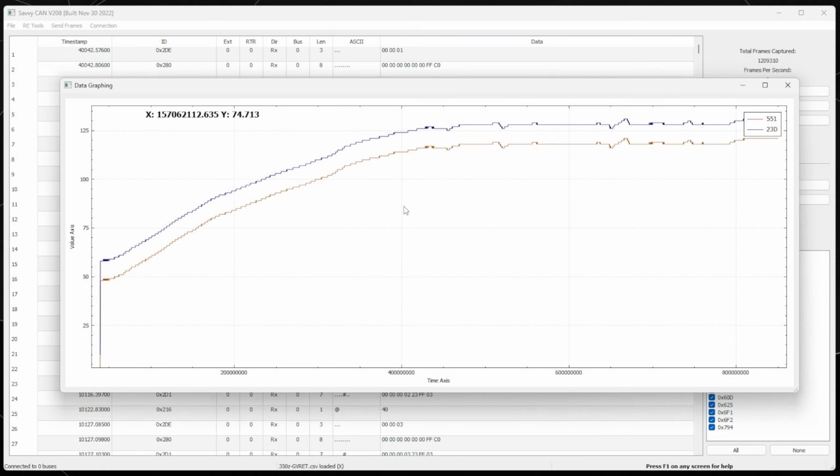But over the next couple of weeks, we are going to look at how we capture raw analog voltages that come from the senders and the sensors, and how we then convert those into numbers that we can use on our display. So never fear, even though the information is not on the CANBus, doesn't mean we can't get it. I also know that this signal, 551, is offset by 40 degrees. So this is actually the reading in Celsius offset by 40. What that allows it to do is go down into negative numbers without using a signed integer.